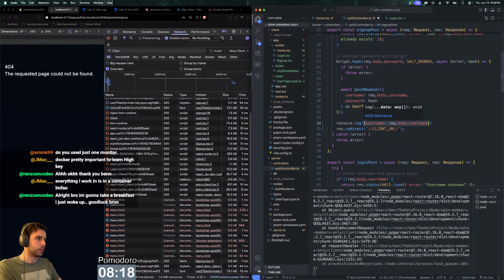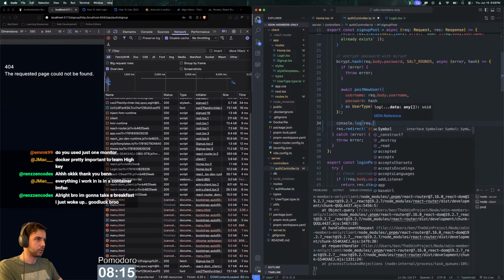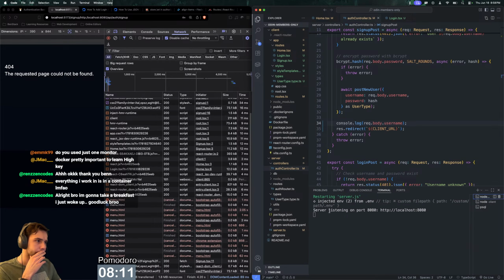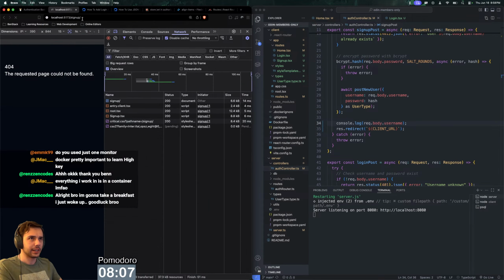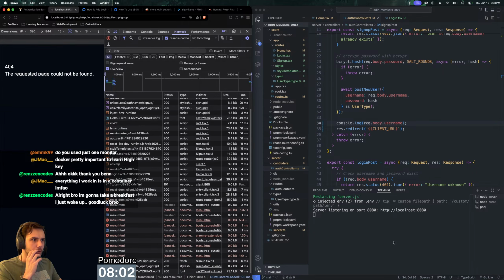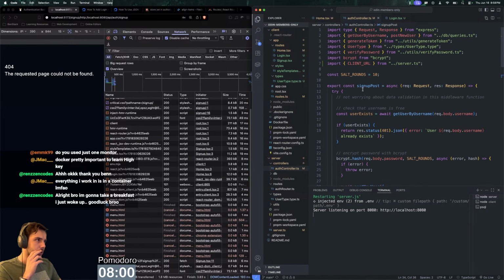Let's just console.log req.body, something. It doesn't matter what it is. Okay, so if I try to sign up again, I just want to see if I get to this point in the code. Okay, so it's not even hitting this, I don't think.